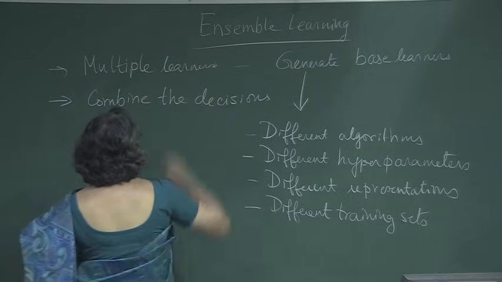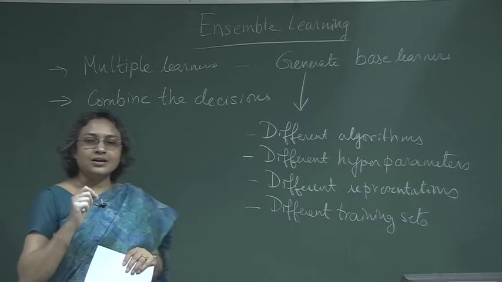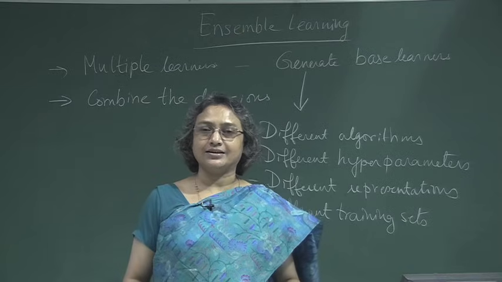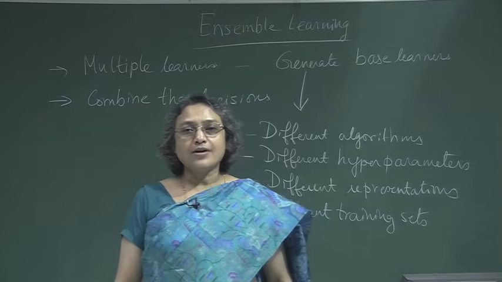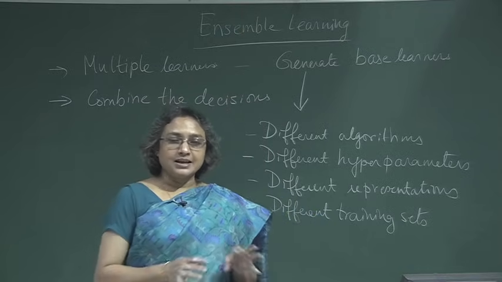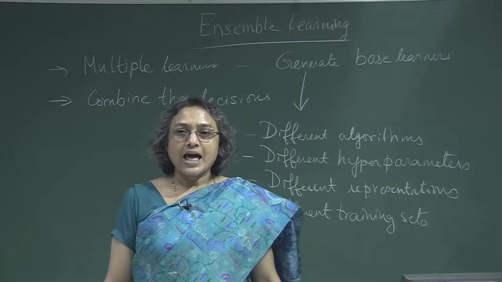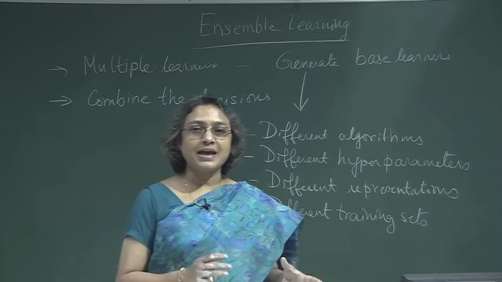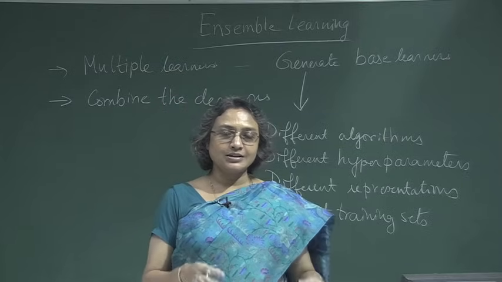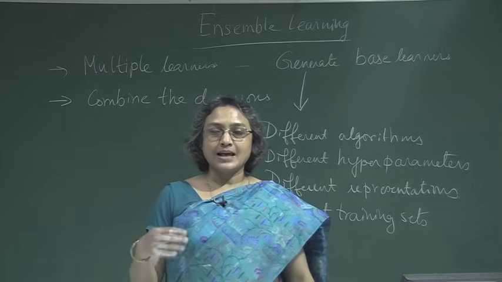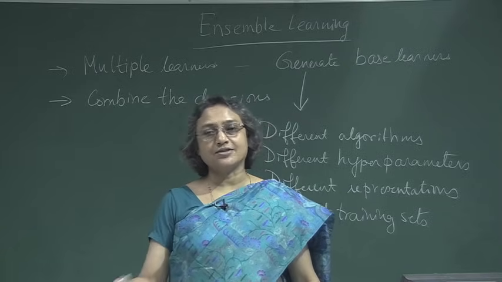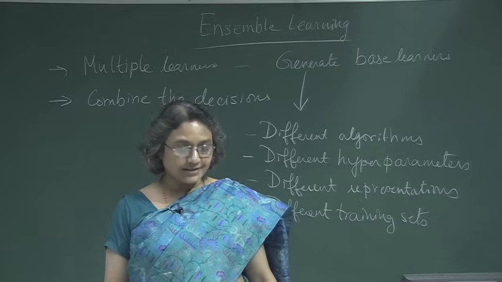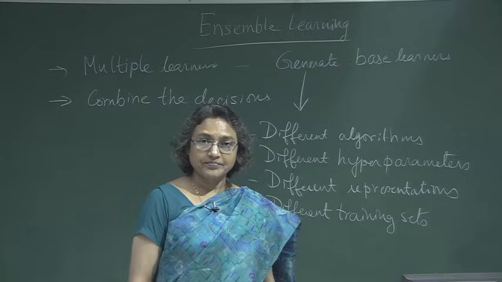Now, with these ensembles, often it is found that no learner is absolutely better than the other learner. There is no one good learner for many problems. But if we have multiple learners, and they may not be good, in fact they may be weak, but they may make independent errors. So, all the learners which are different may work well in different parts of the data or the instance space. And by combining these weak learners, it is possible to get a very strong learner.